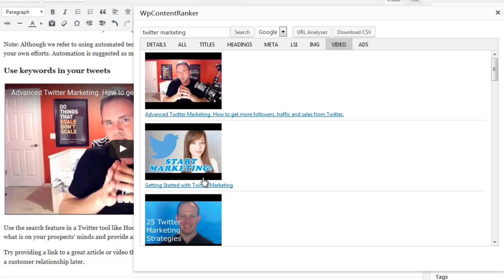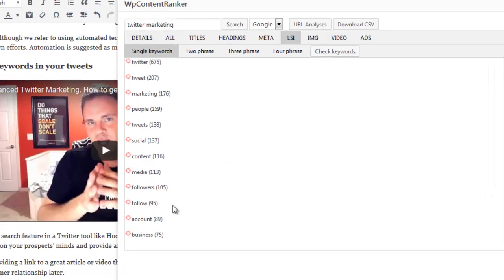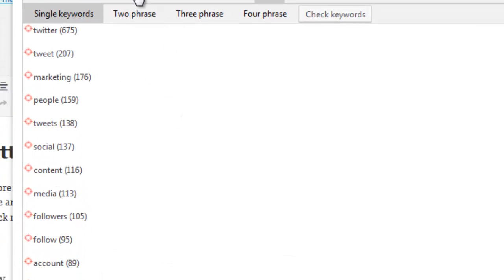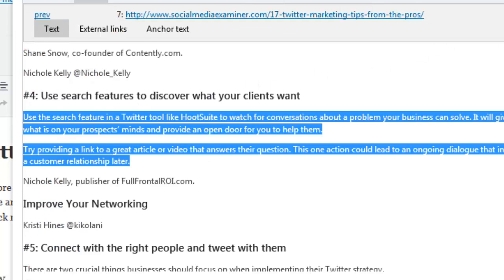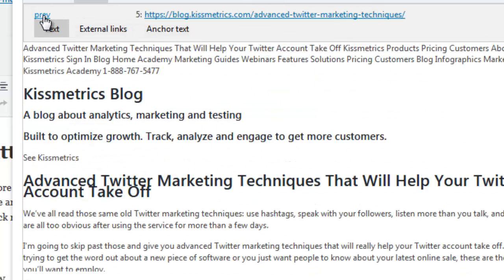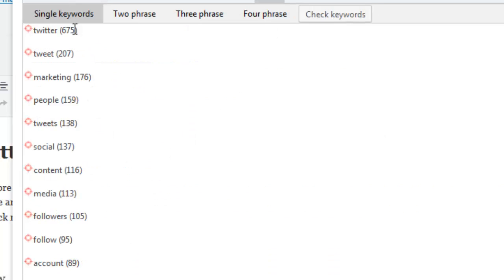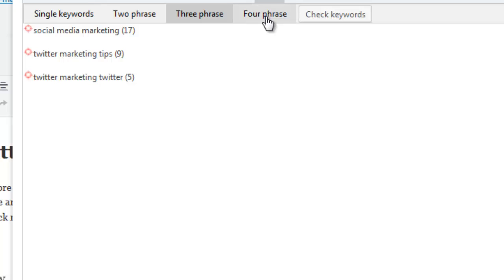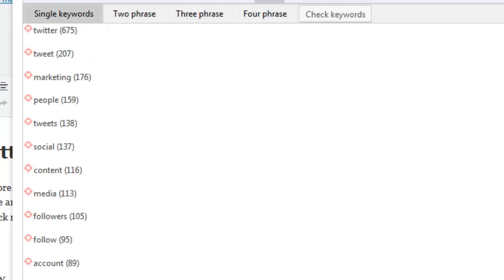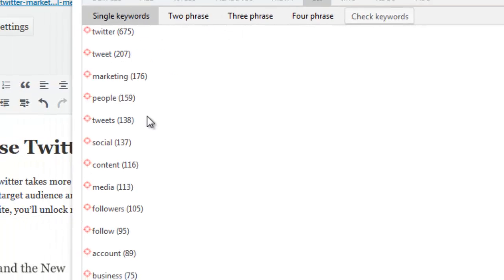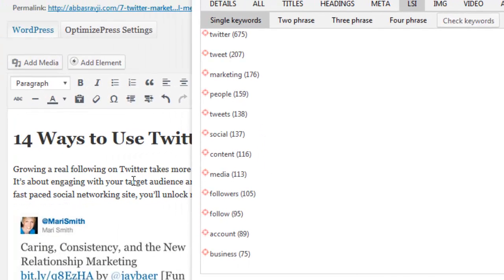Sorry, really make everything a mishmash of the top 10 ranking sites and the top 10 on the top videos and whatnot. So anyway, you get LSI terms down here as well, guys. And what the LSI terms do, it uses all of the content that's found on these top 10 ranking sites. It cross-references them with one another, and then it lists and displays them in order of most popular words used towards the top, guys. And it gives you single terms. It gives you 2 phrases, 3 phrases, and 4 phrase terms if any are to be found. And you can actually see what kind of terms need to be used inside of your content.